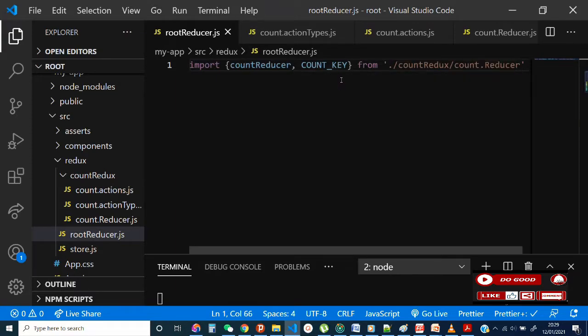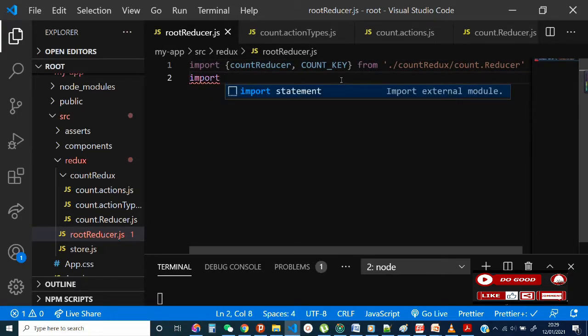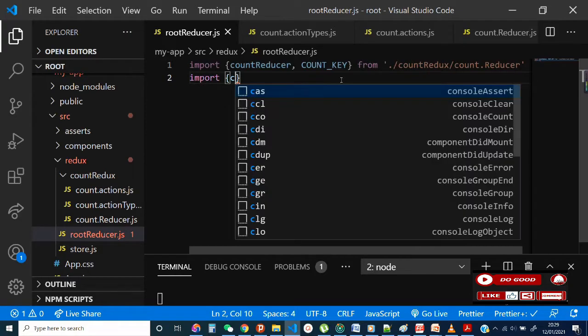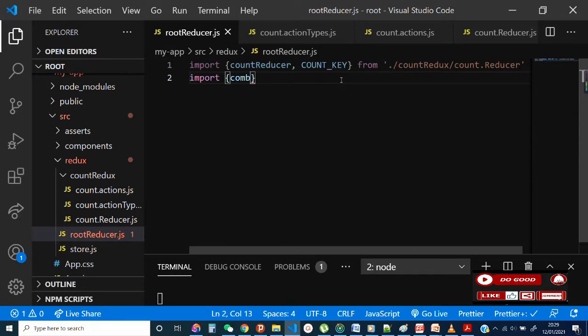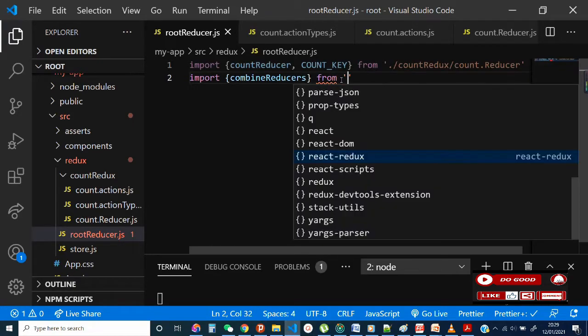Good. Then we also import combine reducers from Redux.